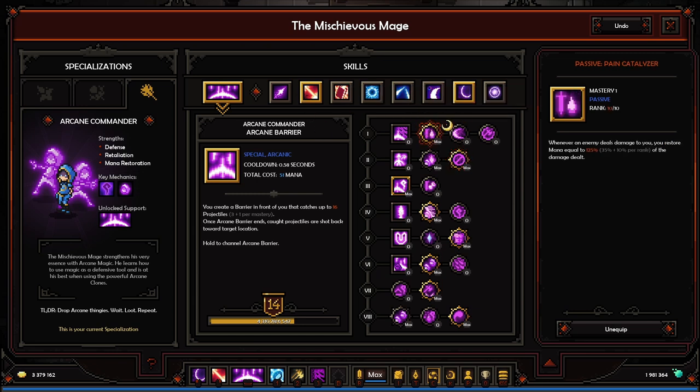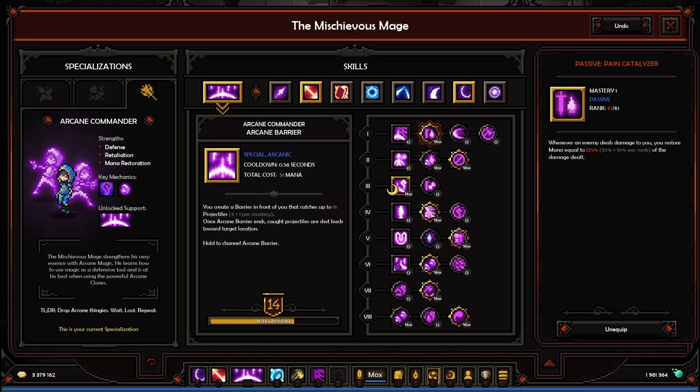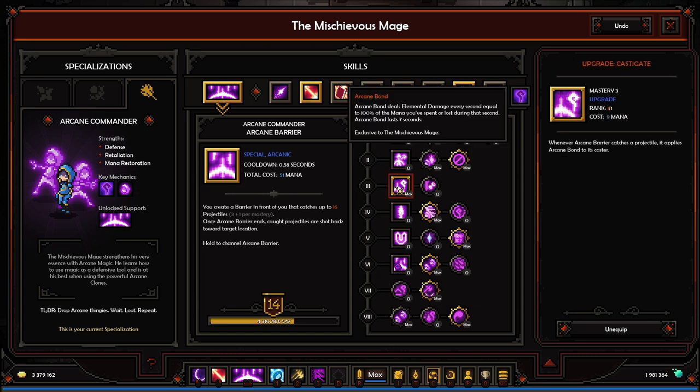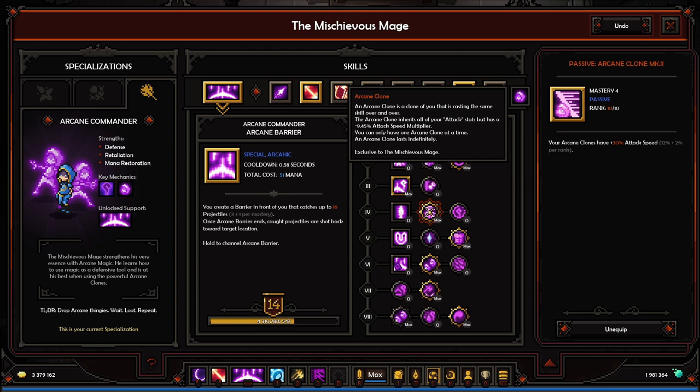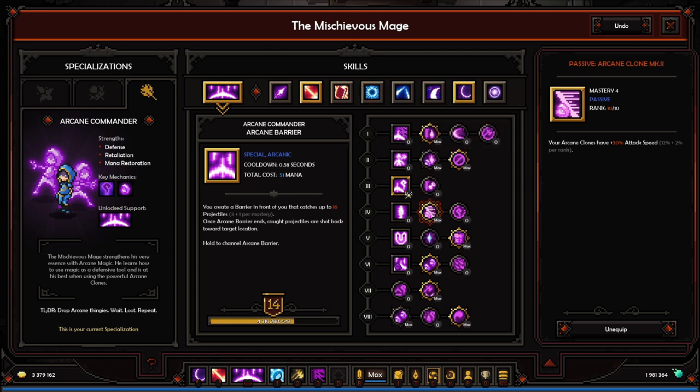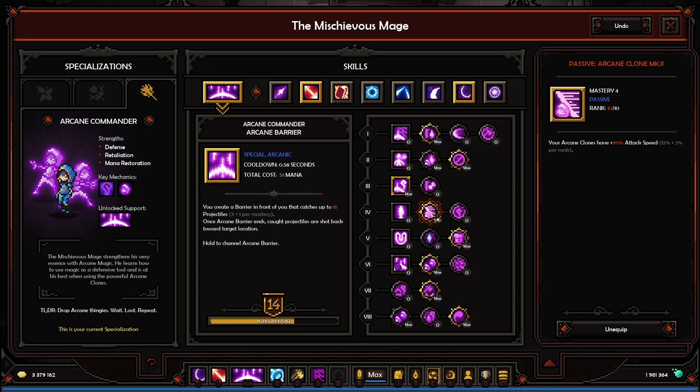What else did we take in Arcane Commander? We took this one. This is kind of whatever, because there's not anything else that is worth picking up. We take this one. Not really useful at all, so these are kind of dead nodes. We take Arcane Clone MK2 just for the cooldown of Ray of Obliteration clones, like, when they stop shooting, they have a tiny cooldown before they can actually shoot again. So this just lowers that amount of cooldown, so it's kind of nice. Just quality of life, pretty much.